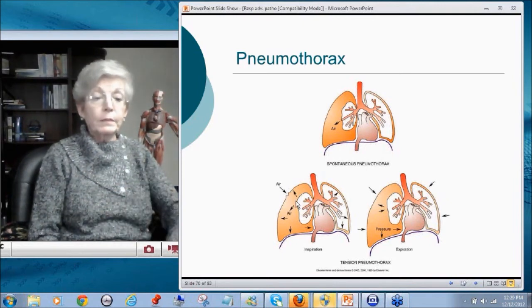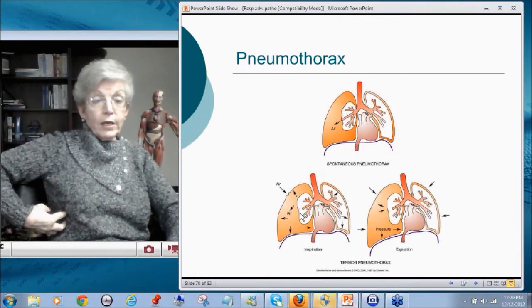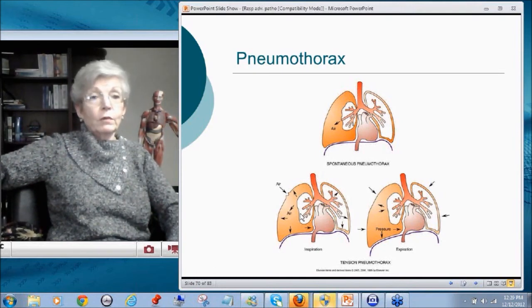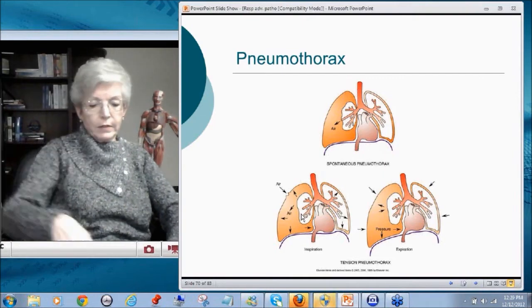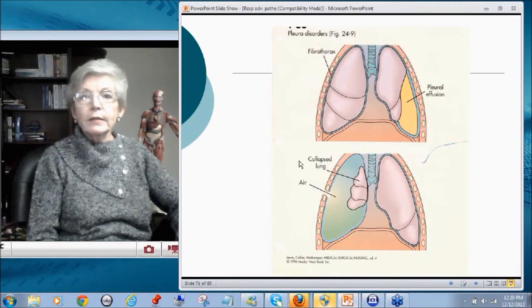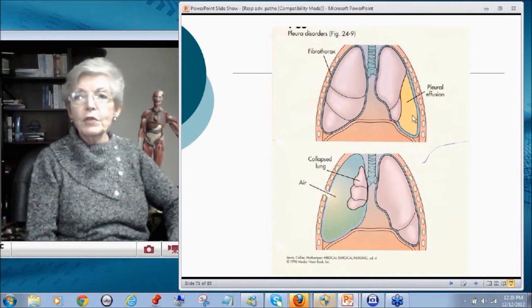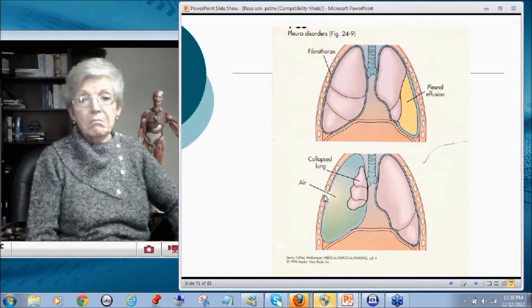Whereas an open pneumo, for example, if you came and you stabbed me and it made a hole in my chest, I would have a sucking chest wound with 760 air going in, but air could also go out. That wouldn't be a tension pneumo. So here's an example of a pleural effusion, again here collapsing the left lung. Here's an example of a pneumothorax with air coming in from the outside through a stab wound, a gunshot wound, whatever, and collapsing the lung.